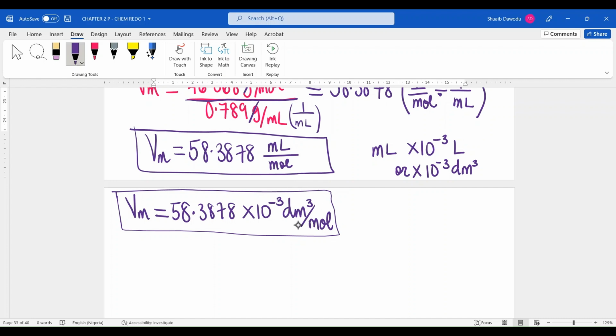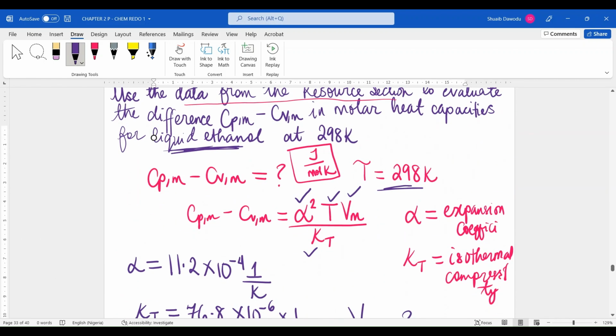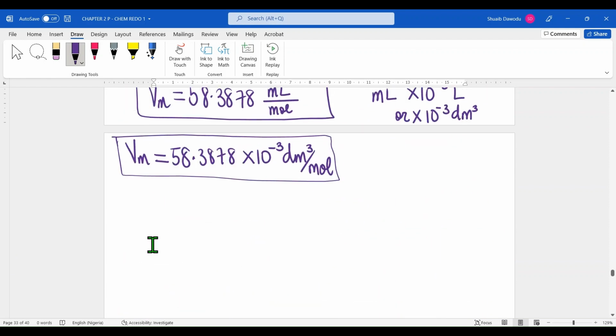But just focusing on the volume itself, we cannot use decimeter cube because when we substitute all of the parameters, the isothermal compressibility, the temperature, the molar volume, the expansion coefficient, we need our units to always match so that we can do the proper calculations. Just like you cannot divide kilograms and grams in the same question, you have to make sure they are either all in grams or all in kilograms. So in this particular case, we're going to make sure that the unit for pressure is in pascals, which is the same thing as Newton per meter squared.